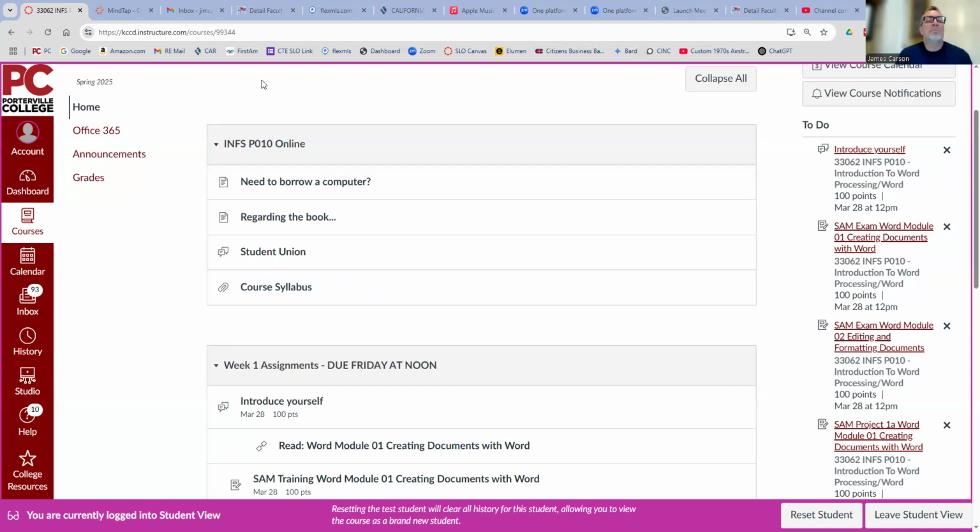There is a chance that you can borrow a computer from Porterville College. If you go to the library and go to the desk and ask them about it, they may loan you one for the duration of this class or the duration of the semester. So you can check that at your own speed. If you do not have a home computer and you are not able to borrow one, the good news is you can always go to the Computer Commons, and Victor and his staff work in the Computer Commons. They're very helpful. You can do all your homework in the Commons and not miss a beat.